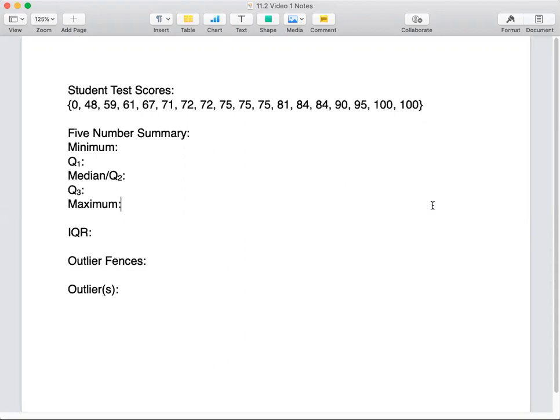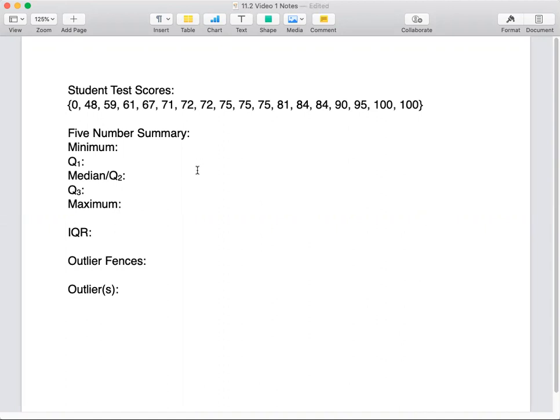And as you can see, when we start with raw data, the first thing we need to do to make our box and whisker plot is order it from smallest to largest, because we're going to need our median and we need to order it from smallest to largest in order to find that stuff. So I've taken the liberty of ordering this set of test scores from smallest to largest from 0 to 100. And we need to find the 5 values listed below, the 5-number summary, and then our IQR, which we'll use to calculate our outlier fences, and then determine what, if any, outliers we have. And we will need all of this information to make our box and whisker plot.